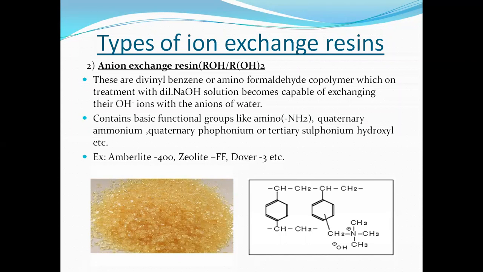Any doubt to anyone in the type of ion exchange resins? No, ma'am. Other students? Only one is not having doubt. Rest all is having doubt? No, ma'am. Okay. Okay, so there were two types of ion exchange resins, cation exchange resin and anion exchange resin. Cation exchange resin सिर्फ cations को exchange करेगा H plus ions से. Anion exchange resin सिर्फ anions को exchange करेगा OH minus ions से. ठीक है?